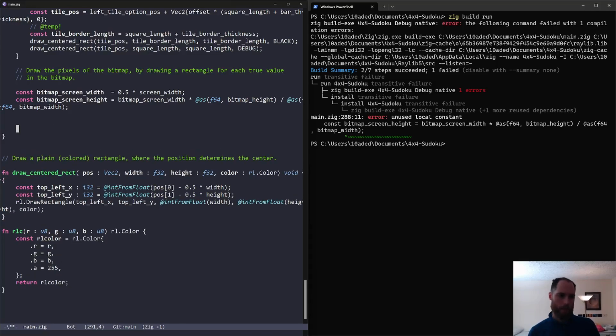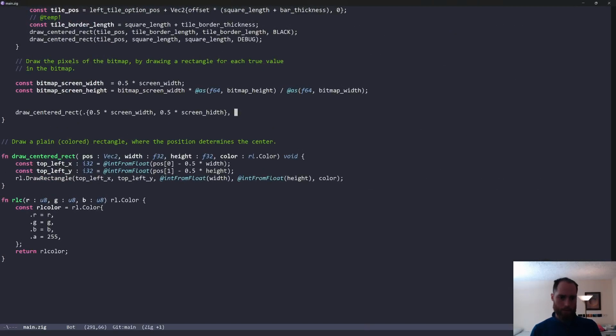Let's just draw a rectangle with these things. Draw centered rect at the center of the screen. Yes, 0.5 times screen width, 0.5 times screen height, which I think I'm referring to it like that. And then for the height, screen width, bitmap screen height.